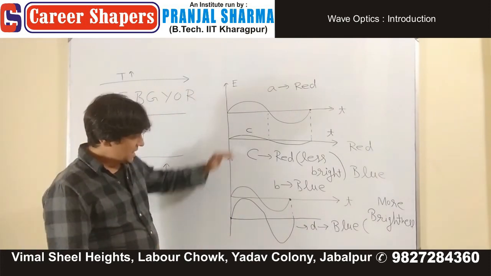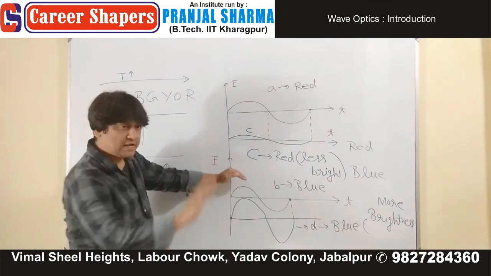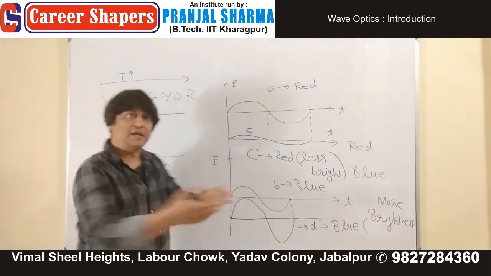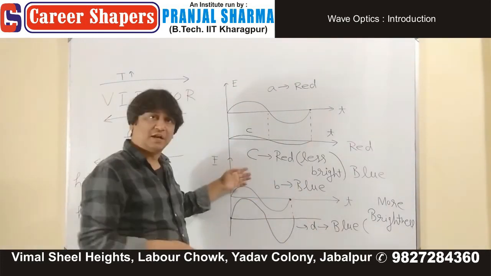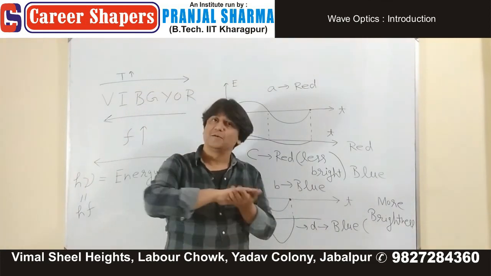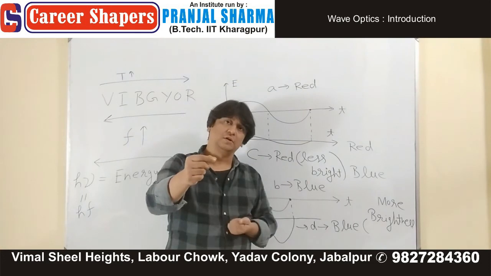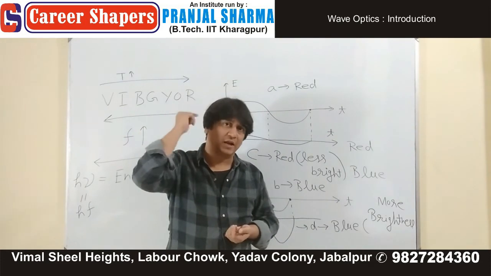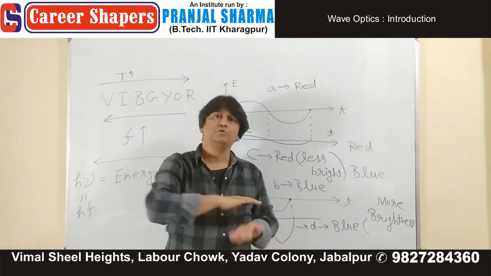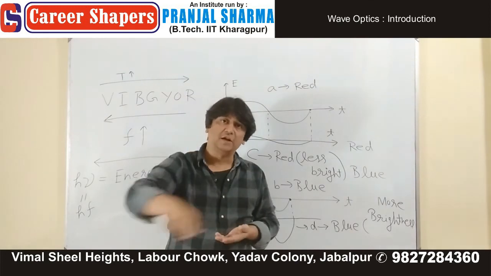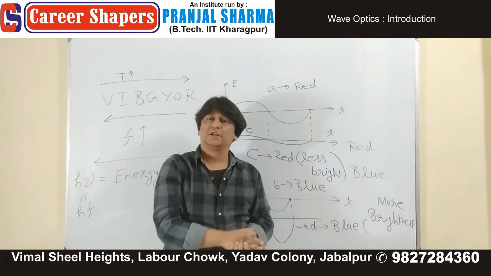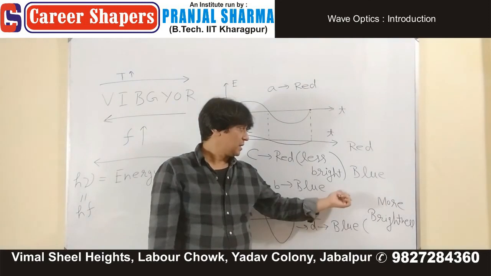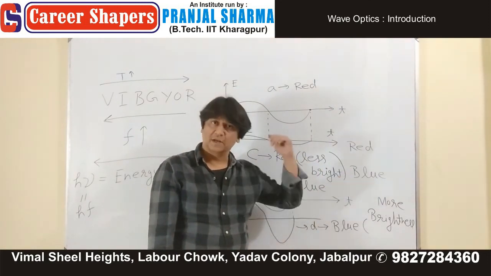And suppose this light wave is superimposed over this light wave, up and down, they will cancel each other, partially or completely. If you get complete cancellation at a given position, no electric field is present, that means no work is being done by the electric field at the retina, and therefore you do not observe anything. Complete darkness, which will be called destructive interference. We'll see these two types of interference in the next lecture.